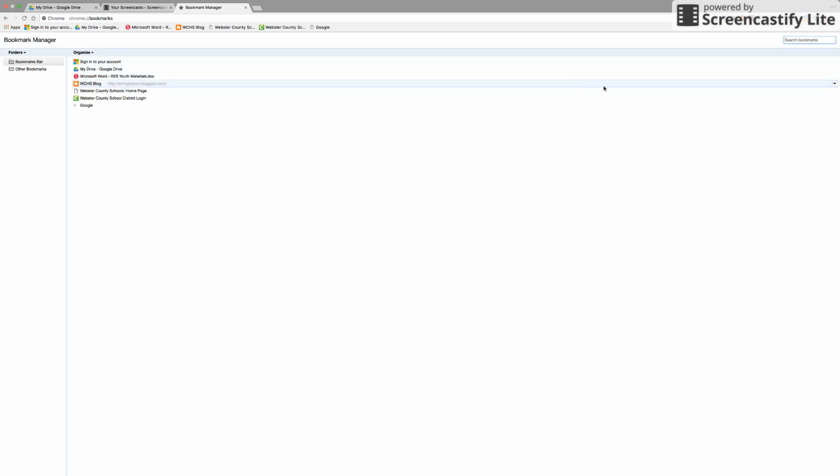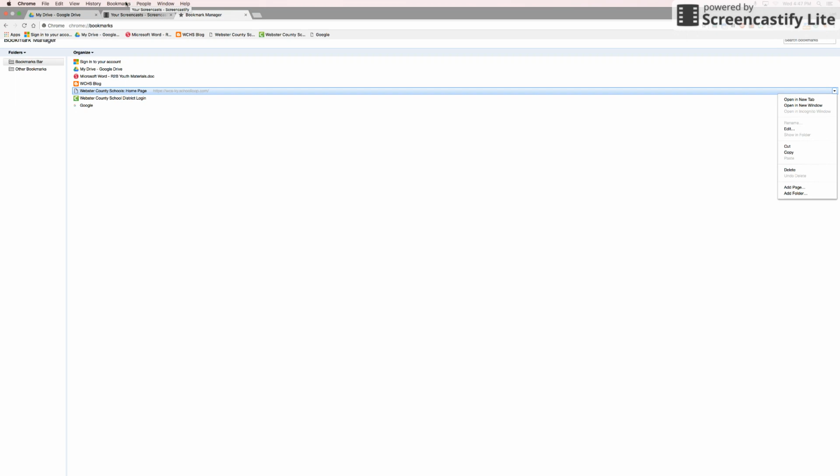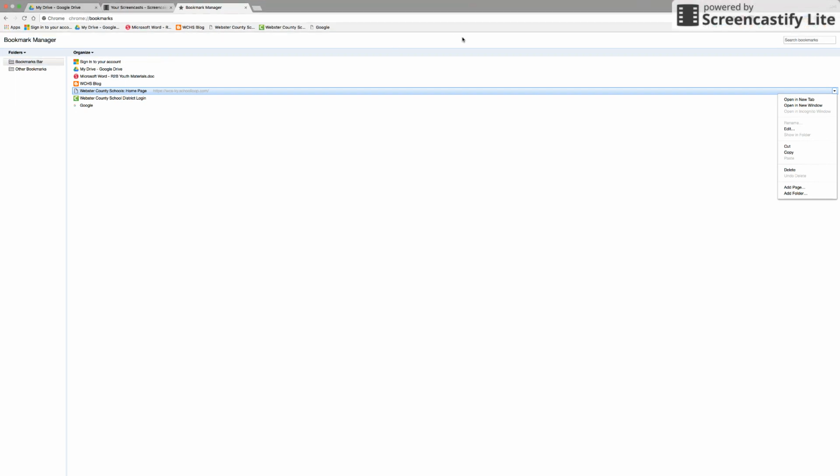And if you go all the way to the right, a little inverted triangle is on the right. You click on it, and another drop-down menu comes up, and if you scroll down, you can delete it. Okay, so you can also arrange your bookmarks in folders and all that if you're super duper organized. So that is a feature that you can do as well.